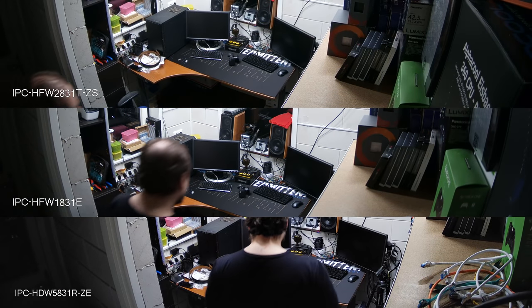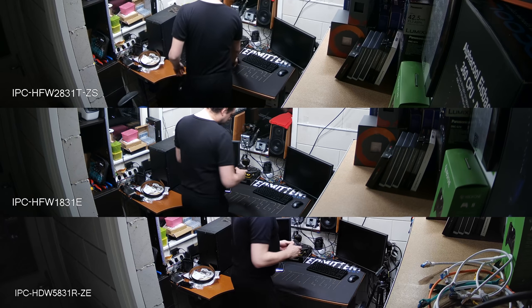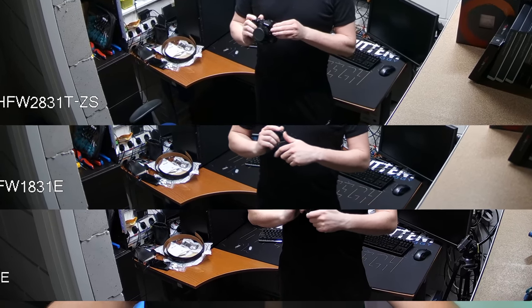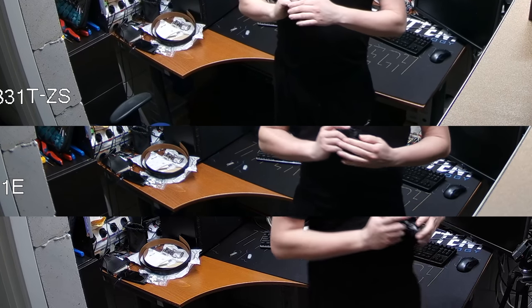Here we kind of see the same again. The 30 frames per second is very noticeable, but the old favorite camera seems to produce a better image quality, at least to me. Also interesting to see is what I highlighted above. If you compare the newer camera with the varifocal lens and the older camera with the same settings, you see that the older camera is actually producing a brighter image than the new one. I played around with this a little bit, changing the frame rate and shutter speeds to match, but the old favorite was still able to produce a brighter image.